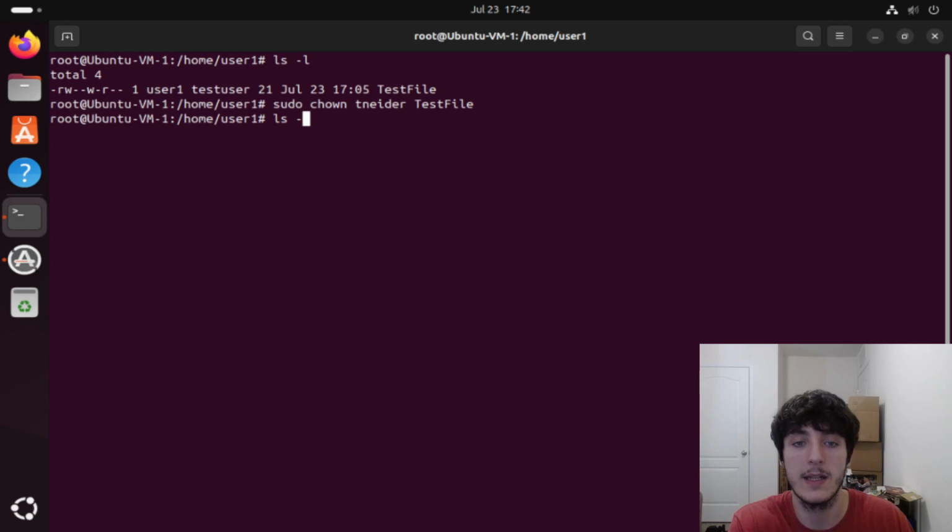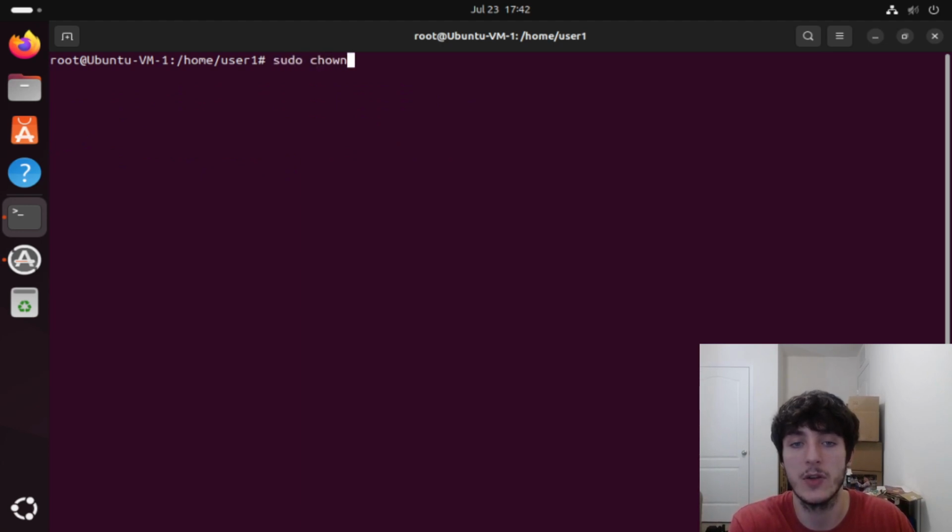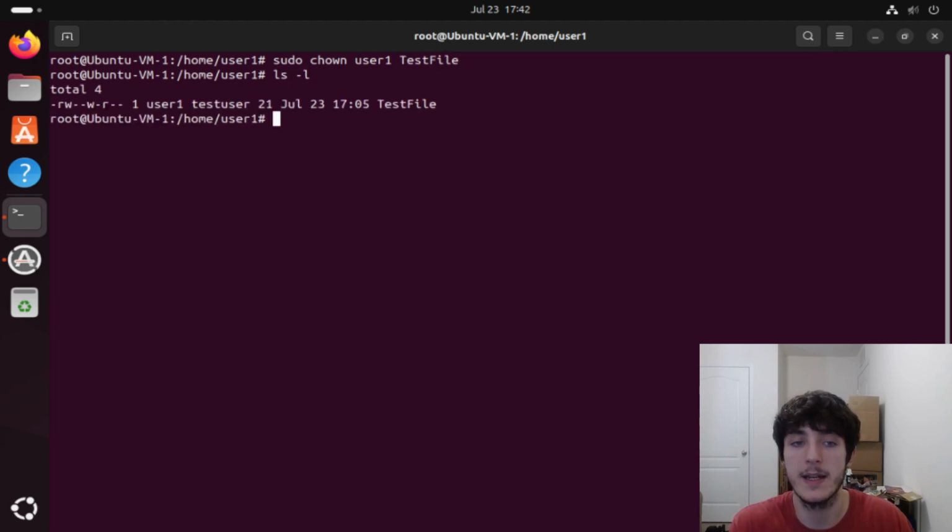And now if we do ls -l, notice I now own that file because we changed the ownership. My default account is now the owner of this file, and I now have these permissions. We could do sudo chown back to user1 in this case, and we'll do test file. Now if we do ls -l, notice it's now user1 again.